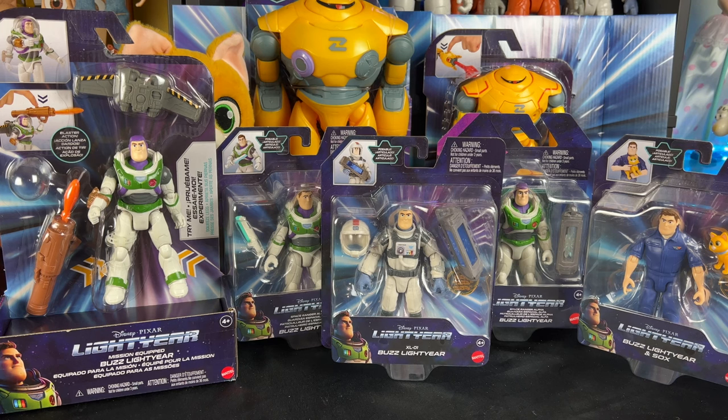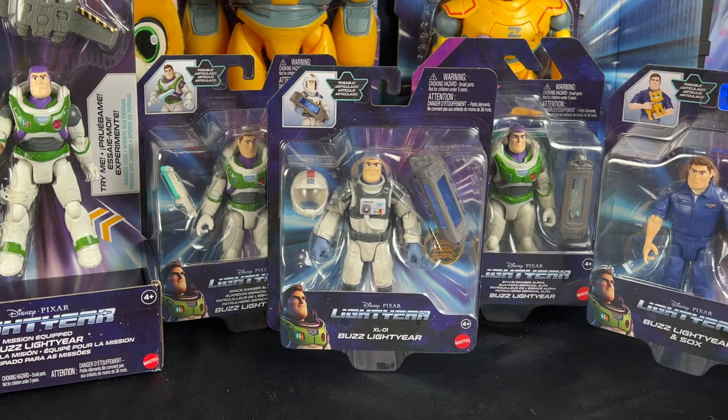Hey howdy, hey partners. Today we're going to open up 5 Buzz Lightyear figures. Let's get into it.